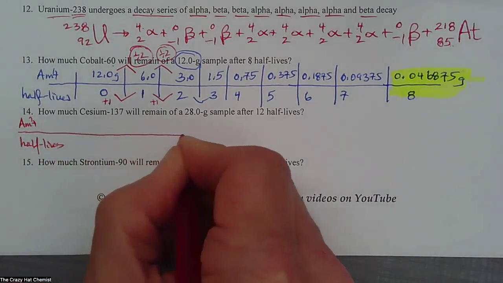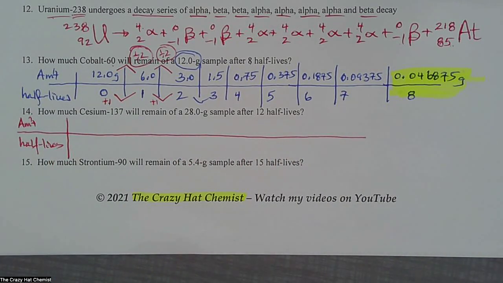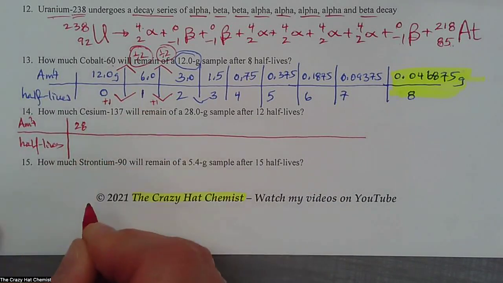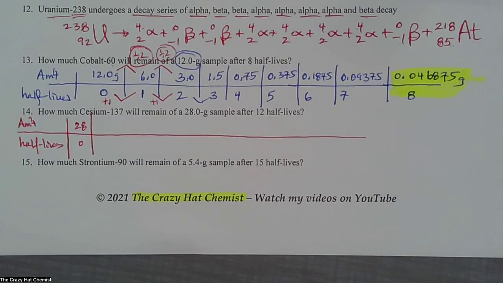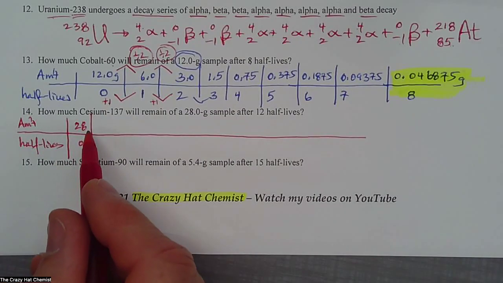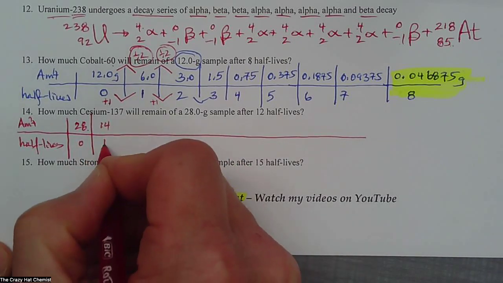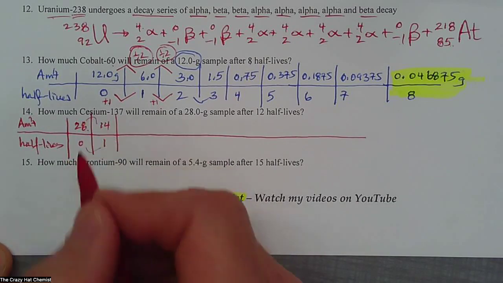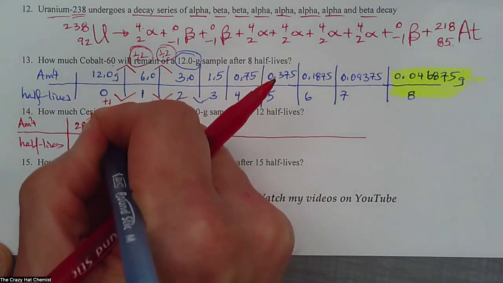We're going to draw a little table here. We're going to try to do this a little bit smaller because there's many more half-lives. Well, we're doing the same process. So we're starting off with the 28 grams and 0 half-lives. Okay, so what we have is our 28, and then we're going to divide that by 2, and that will be 14. How many half-lives? 1. What I did is I added 1 in this column. I divided by 2 in this column. So I'm going to add 1 in this column and divide by 2.